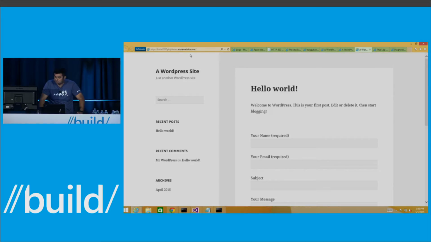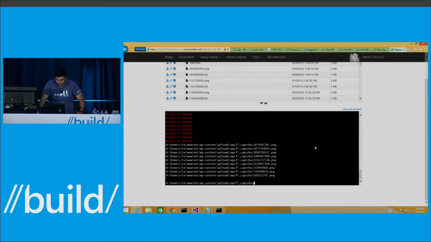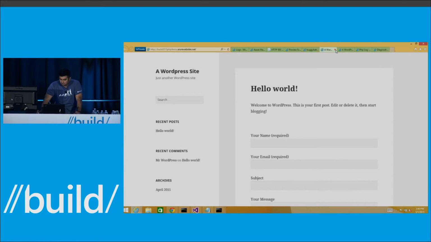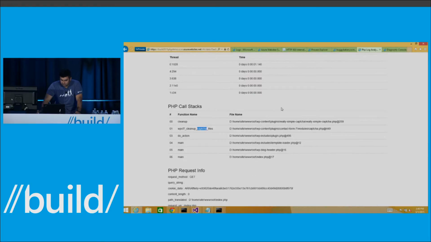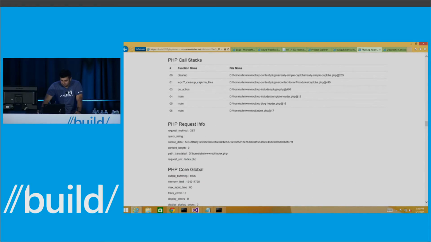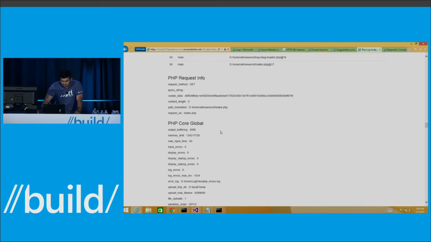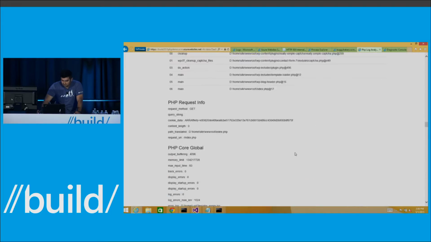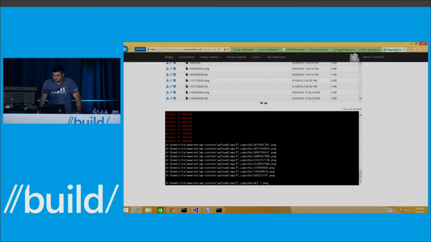And it did, right? It was much better than previously. I can go and delete the list that is left, but you get the point. So it's usually helpful, not only in the .NET space, it does good things for troubleshooting PHP as well. Again, I'm going to close all the stuff out here before we move on to the next one. It also gives the PHP request information for that specific time, the core global variables, and if there was any last error. The permission denied, it was trying to delete it. The process itself was getting permission denied as well. So anyways, you get the point. All right.